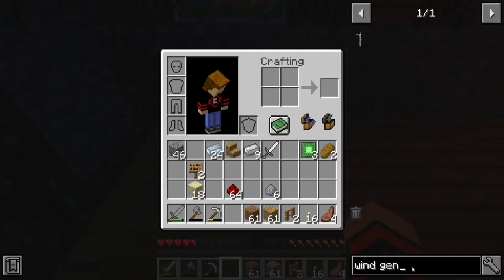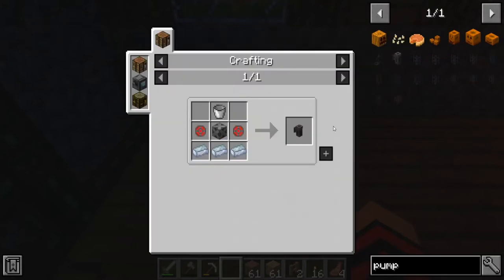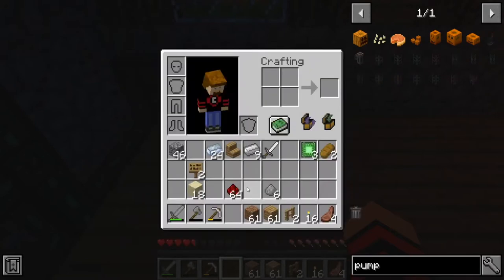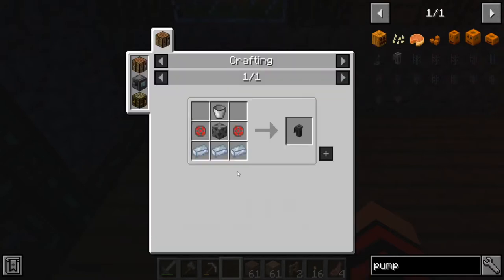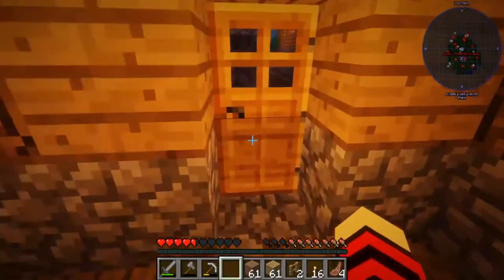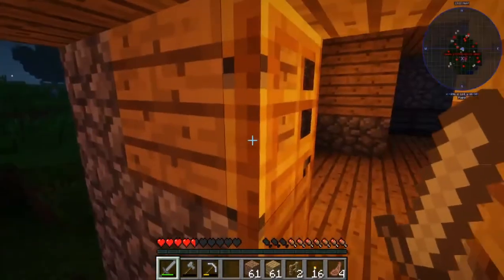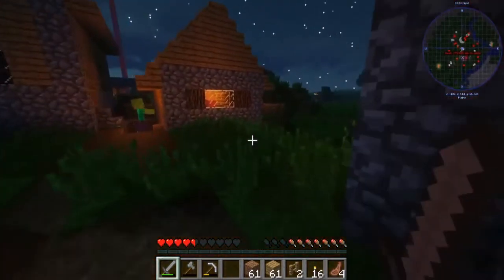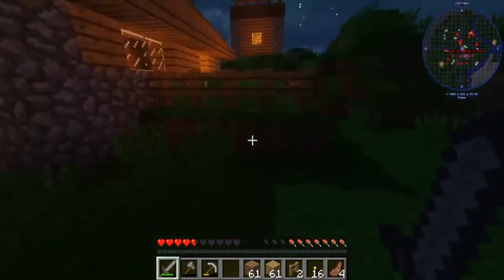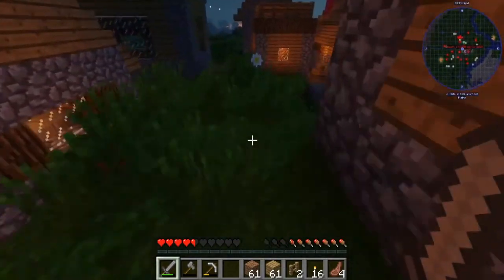Okay, let's make the... see what I need to make the stuff. Pump. So we need glass, steel, osmium. Enriched alloy. Okay. So if I try, oh, this is not good. This is not going to be good. Oh, which way is my house? There it is. It's over here.